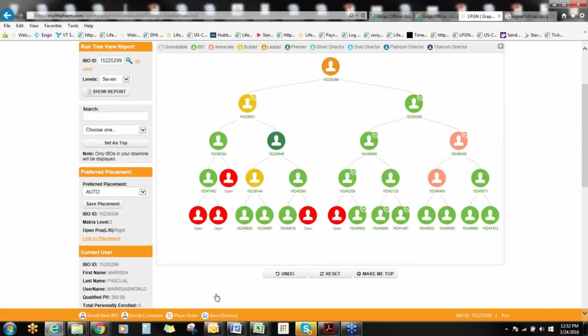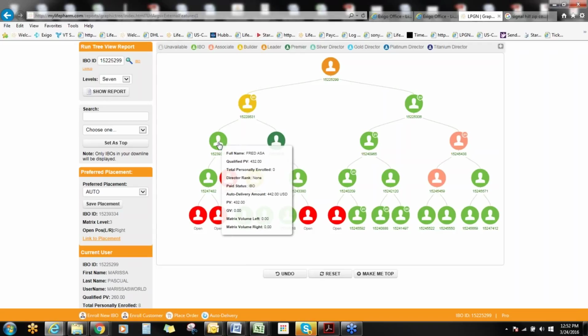And if you see me put my mouse over someone who's there, this tells you the information: their name, their qualified PV, their personally enrolled, if they're a director rank, their paid status, if they're on auto delivery, their group volume, their personal volume, and any matrix volume that they may have.